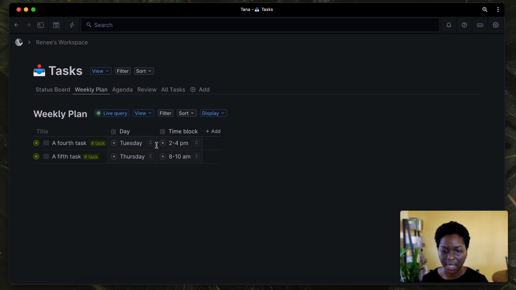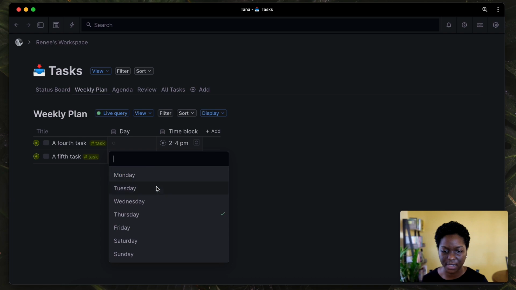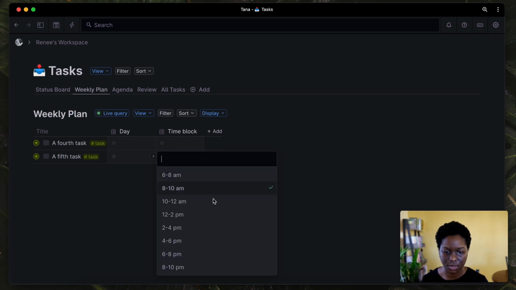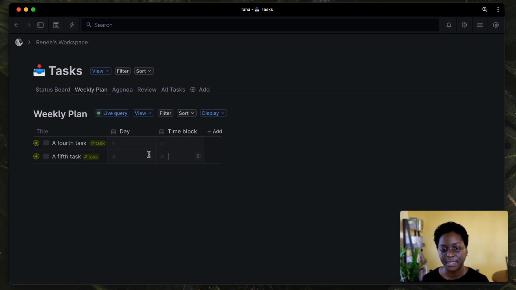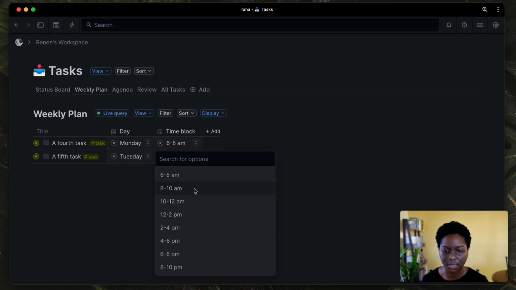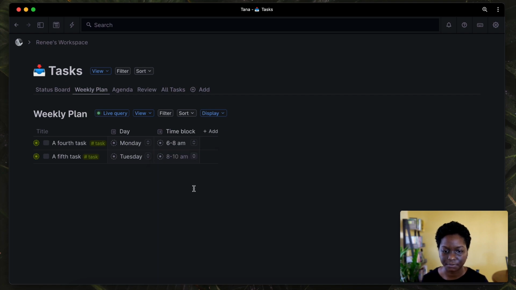Ideally, it will not have any day or time blocks, so I'm just removing those. I can add in my day or my time block again, so at the end of the week this will all be clear, and I'm now trying to schedule things in.